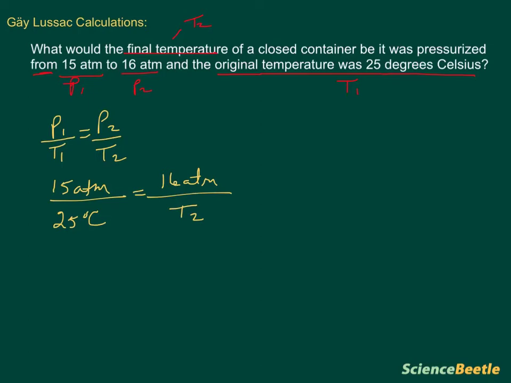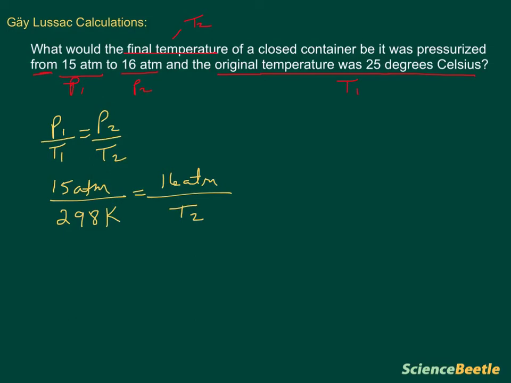So let's go ahead and change our 25 degrees Celsius into Kelvin. So essentially what we need to do is take 25, add 273 to it, and what that gives us is a number of 298. So I'm just going to go ahead and replace this number with that Kelvin number, which is 298 Kelvin. And in doing so, we now have a very good shot at solving this problem.